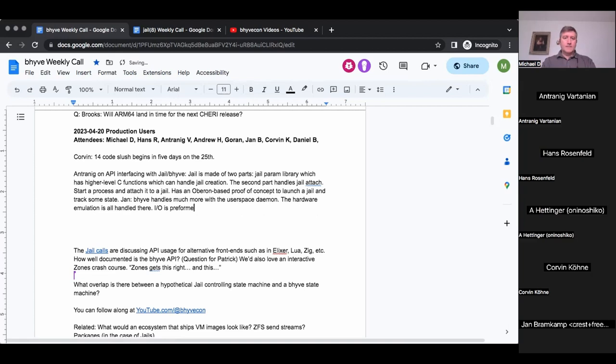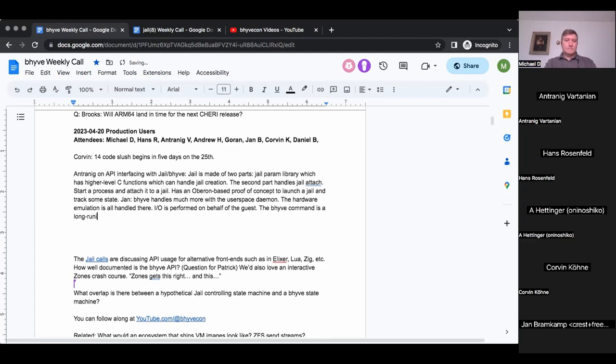Yeah. So it's not that bhyve is some pure kernel functionality to be configured by user space. It really runs as a daemon. So just for me to understand this, the bhyve command is actually a daemon. That's what you're saying, right? It's a long-running process. It doesn't daemonize itself, but it's a long-running process. And it's the companion for the guest for its whole lifetime.